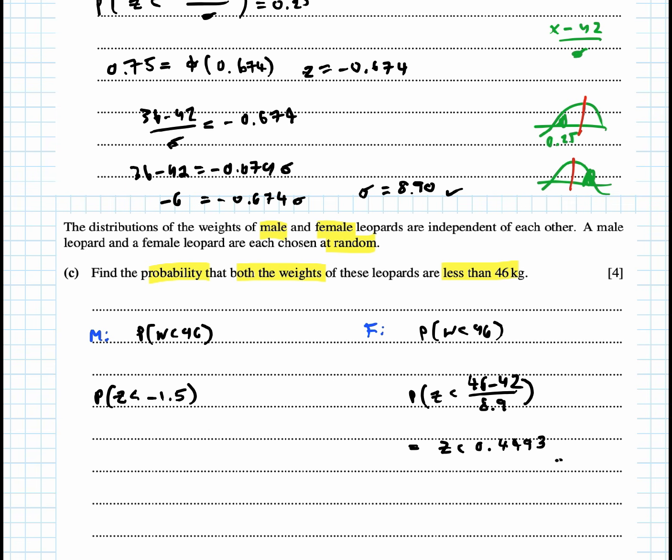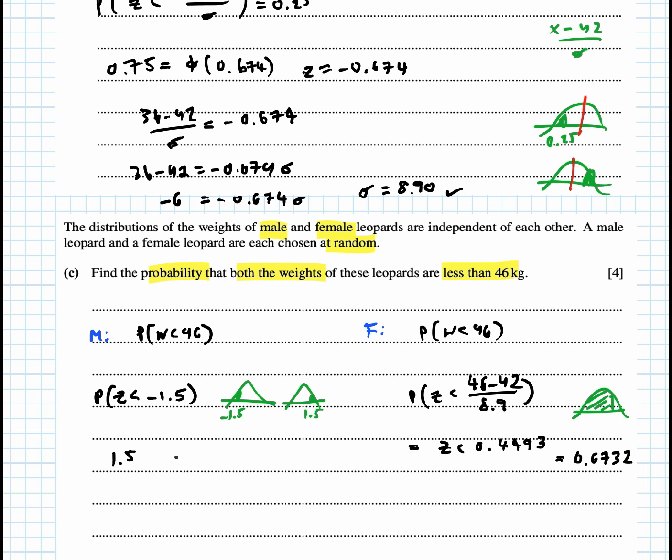You can draw a little picture if you want. I think that would be straightforward. So the probability is 0.6732. There we are. Okay, the male one now, we've minus 1.5. Do it on both sides. So we got a 1.5. Z is less than negative Z when it's minus 1.5.